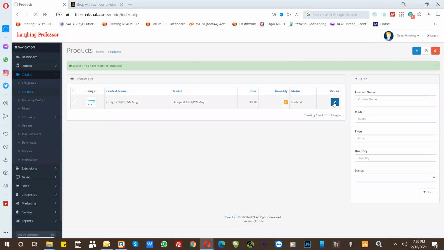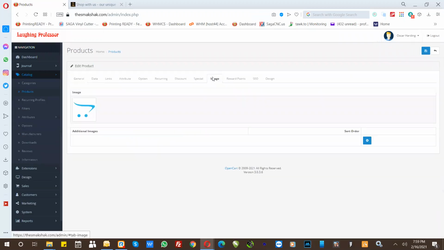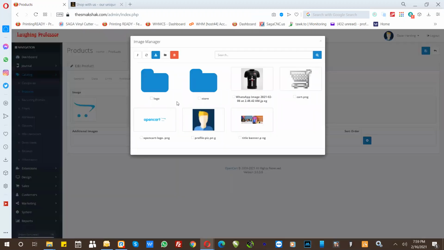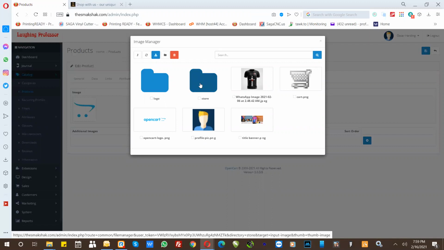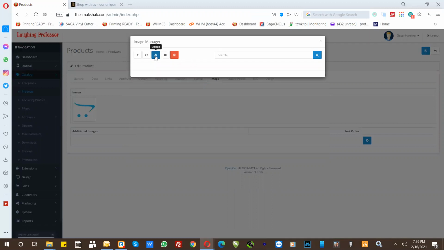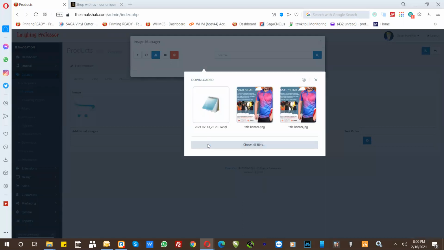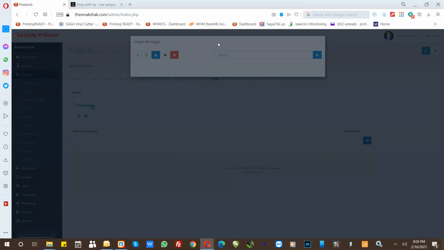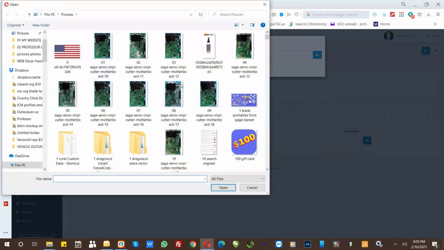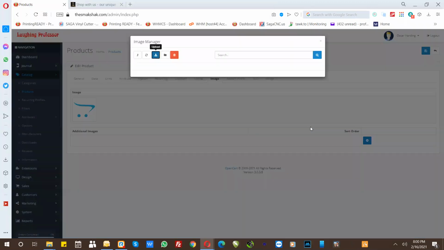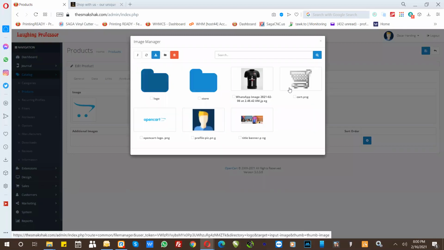And again, the other thing we missed out was you can put your product image in there. I normally put everything in the store just to keep it tidy. Click upload, and then take it from your computer, okay, and upload it, and then select that picture.